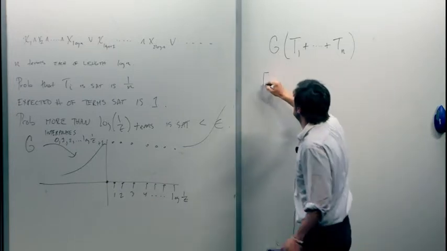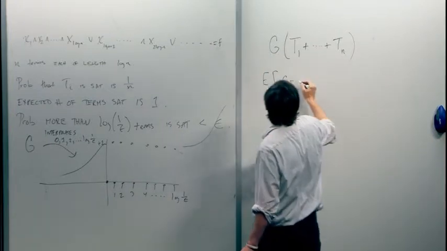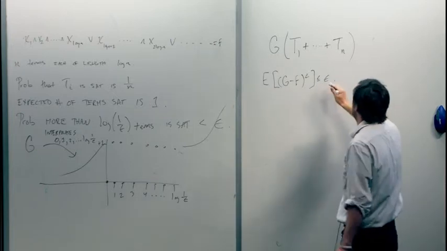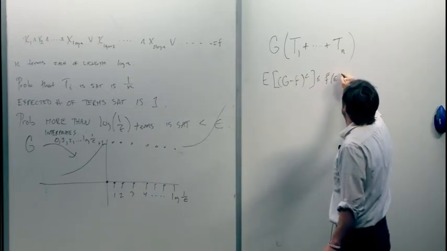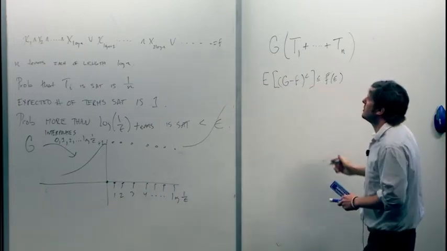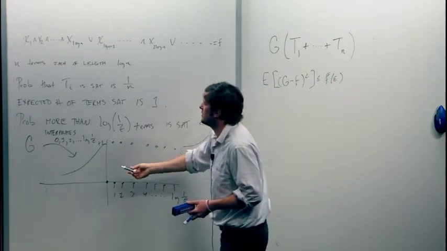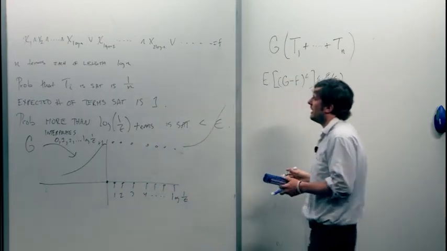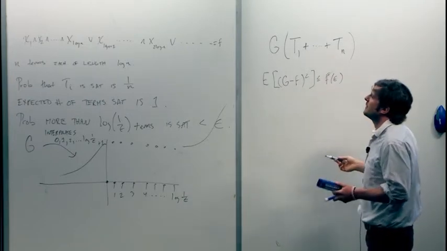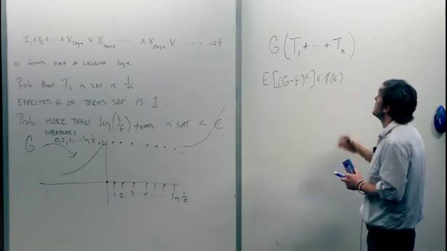So you can just compute that the expectation of g minus f squared is at most epsilon, or it's going to be some function of epsilon. You can choose epsilon appropriately. And also, the degree of g is log 1 over epsilon, because we only interpolated about log 1 over epsilon values. So when you expand out this polynomial, it's not difficult to see that it satisfies the conditions from Mansour's conjecture. OK, so this is the simple idea.